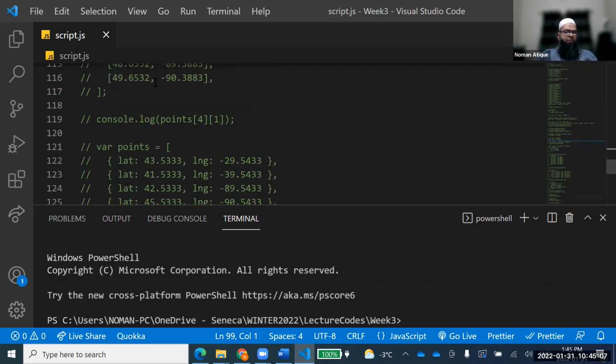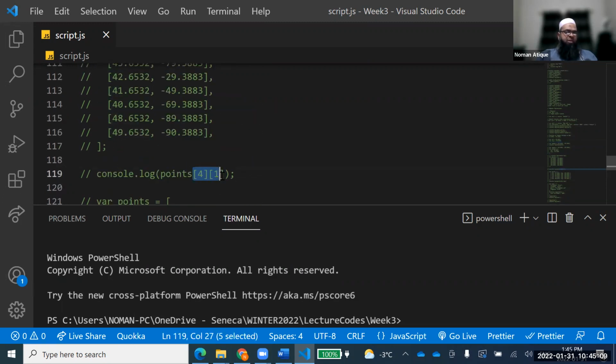And if we want to print something out of it, of course we need to have both numbers. We need to have the number of row and number of column. Both should be known if we want to access a particular value over here.